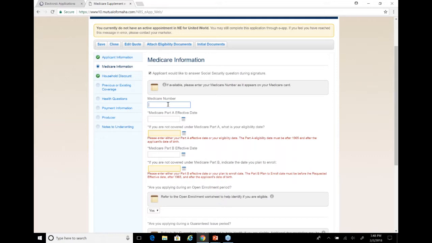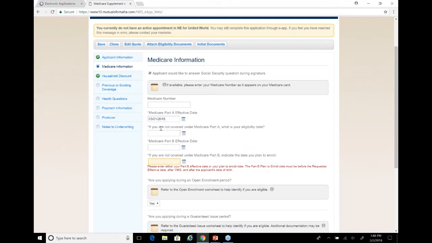And if they don't yet have their ID cards because they're applying during their initial enrollment period, which is typically about 6 months out from their 65th birthday, we can't have any idea what that Medicare number is going to be. We've been getting a lot of questions about that. If your client doesn't yet have their Medicare ID card, don't worry about it. This is not a required field. You can skip over it entirely.